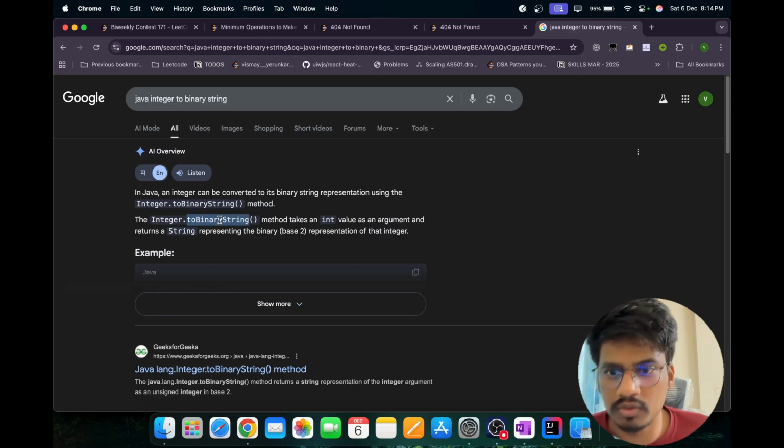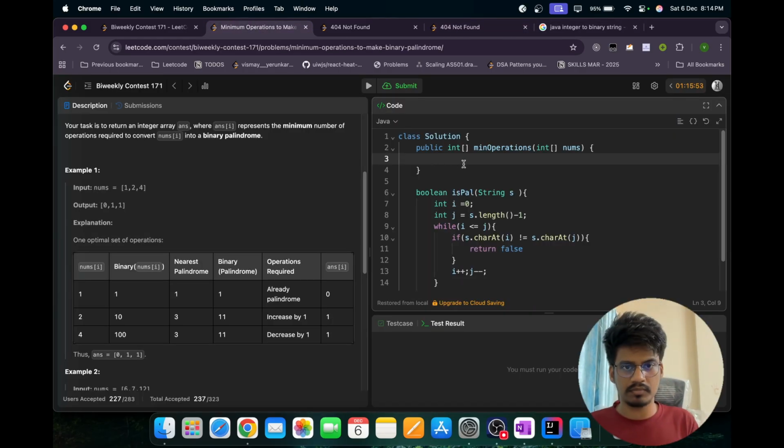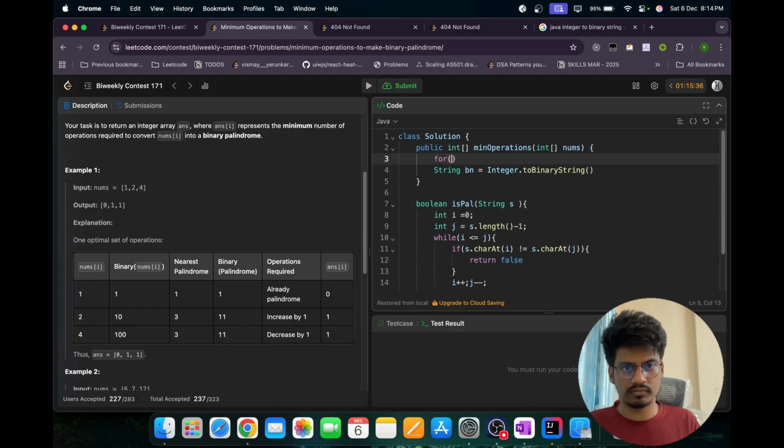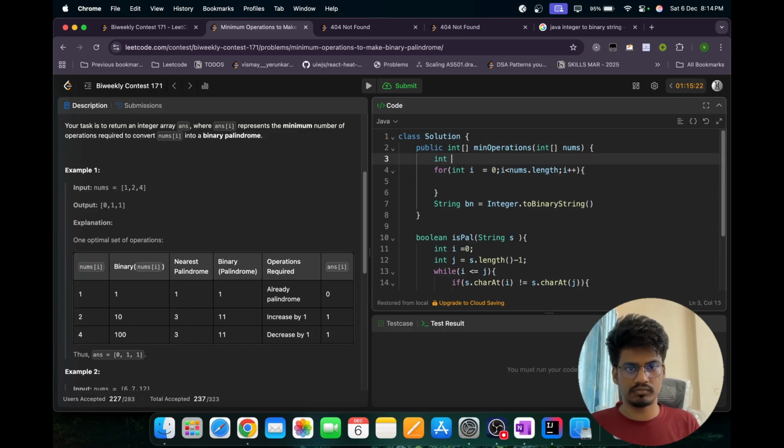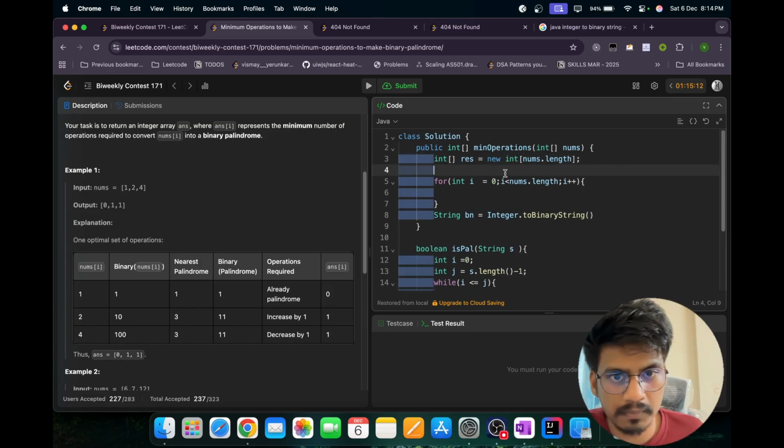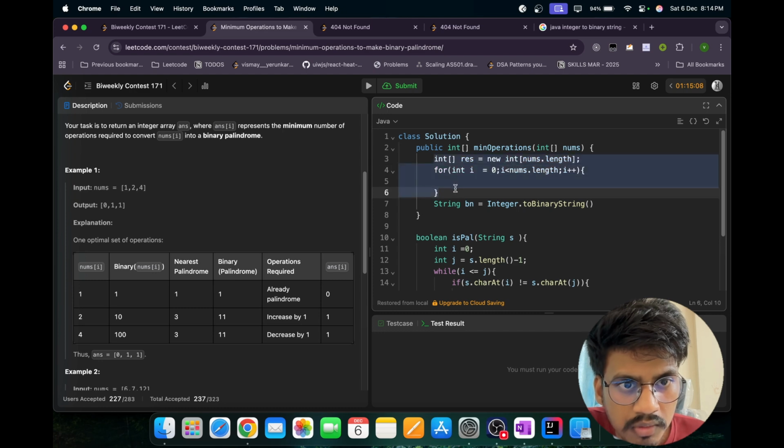I forgot the function name. Okay, toBinaryString. Okay, we have this.